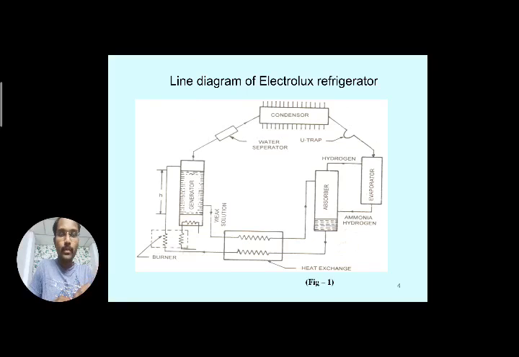You can see other components like the condenser. The connections are the same, with the flow taking place in series from the generator to the condenser. Then, after the condenser, we are not providing an expansion valve here, so let us see the importance of that. Next to the condenser we connect a U trap, then from the U trap the pipe moves to the evaporator. Next we have the absorber also here.